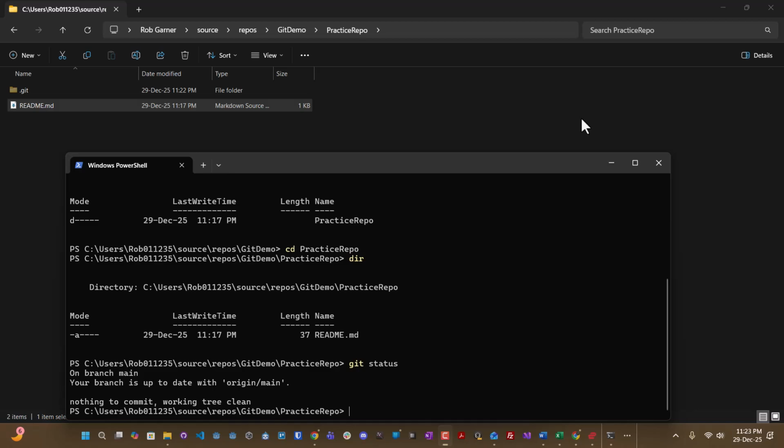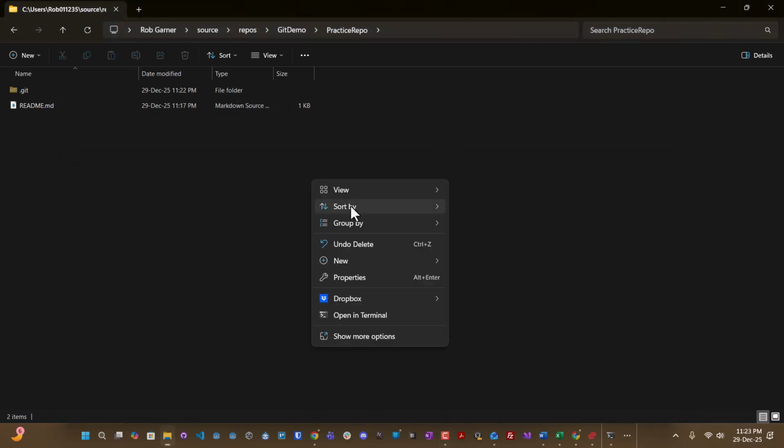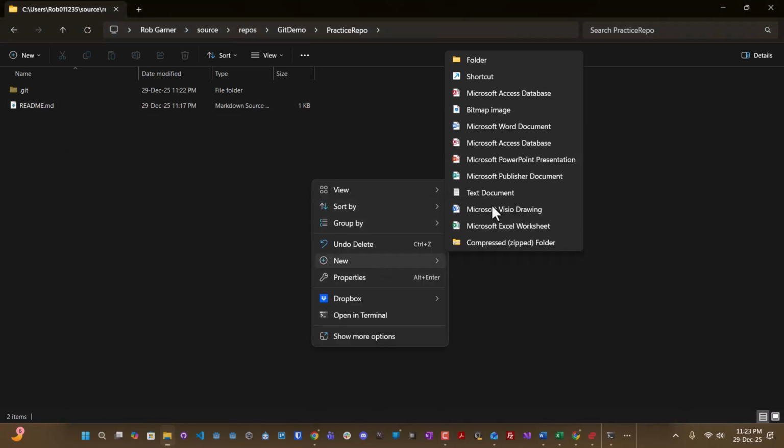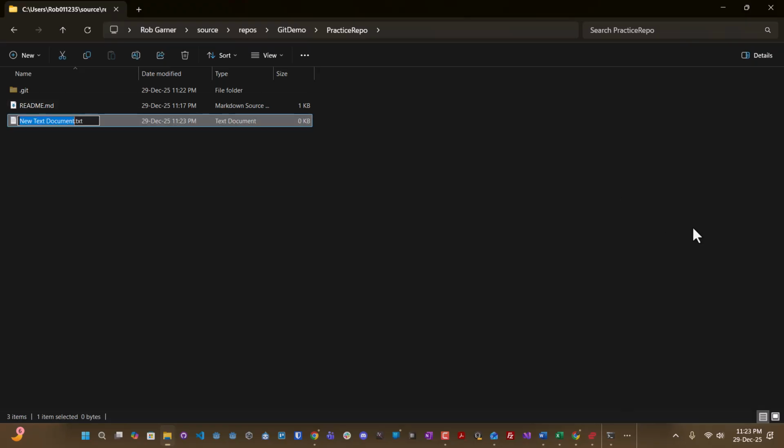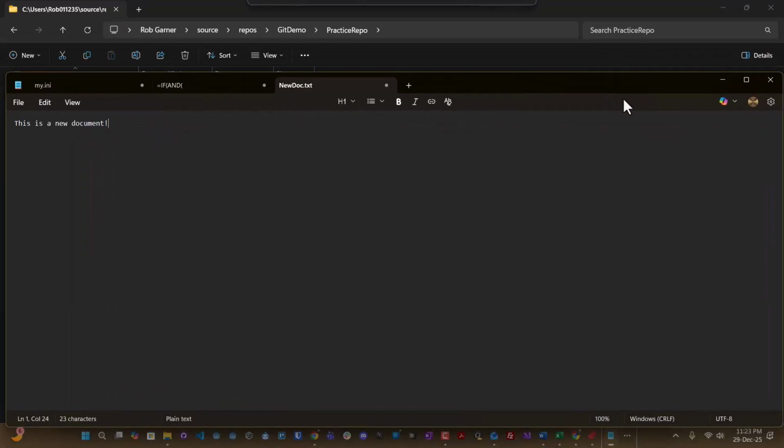So let's add a file. I'm going to right click here and create a new text document. And I'm going to make this brand new text file and then save it.